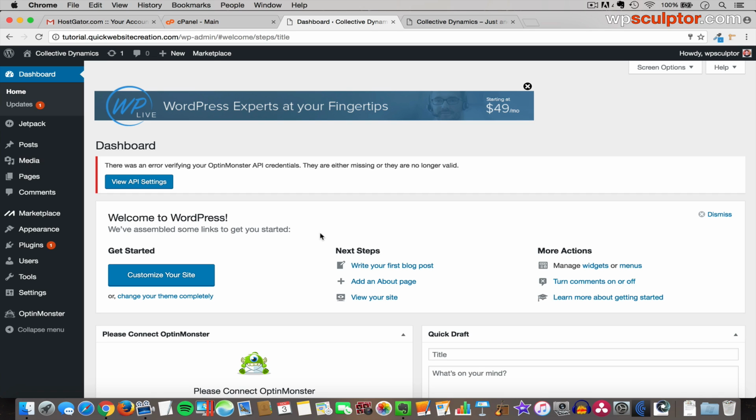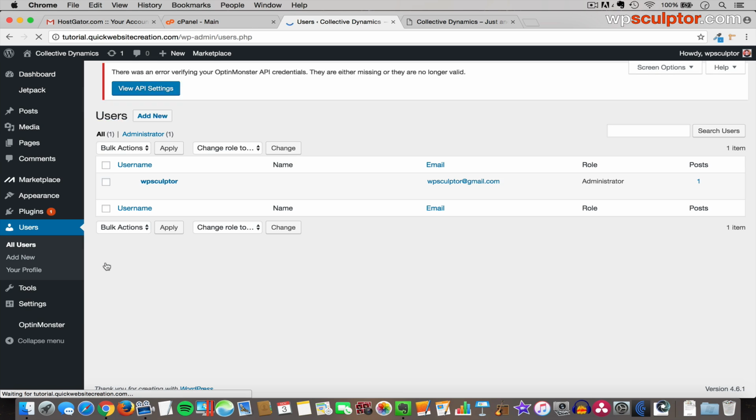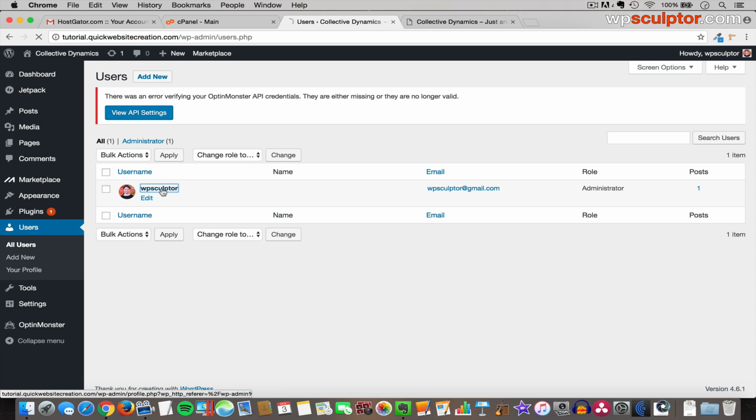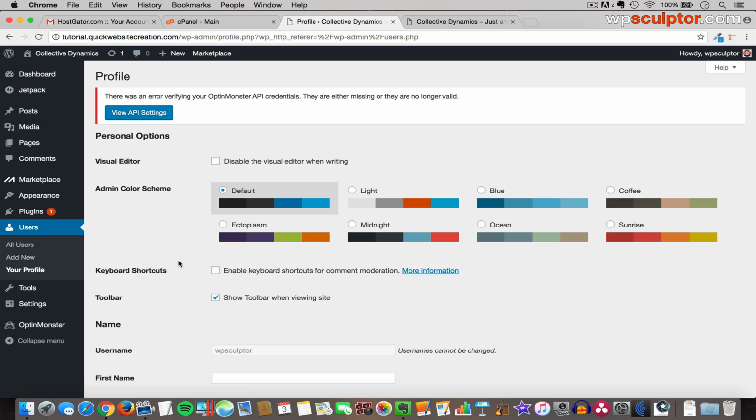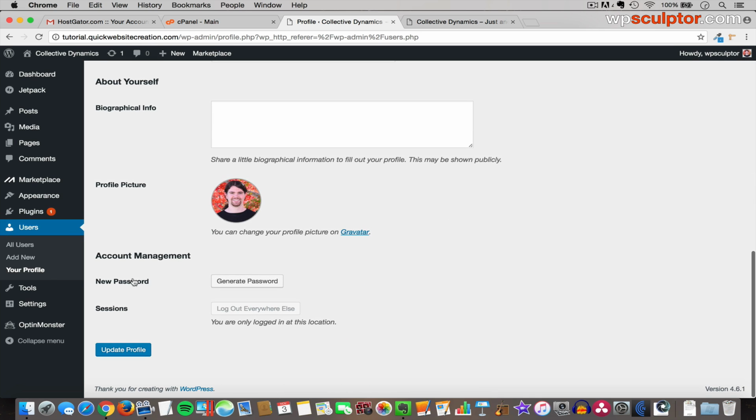Now, the next thing I want to do is show you how to change your password. So to do that, you're going to log in with your credentials and hover over users in the left here and click on all users. And then hover over your username and click on it. And then scroll down. And at the bottom, you have this generate password button. So with new versions of WordPress, you can't actually create your own custom password. And they do this for very good reasons, for security reasons. But you could generate a new automatically generated password. And then, of course, you would want to save that one somewhere where you have it safe and you can continue to refer back to it. And then if you did decide to do that, you would update the profile here by clicking there.